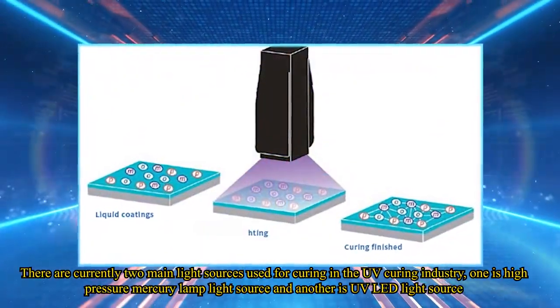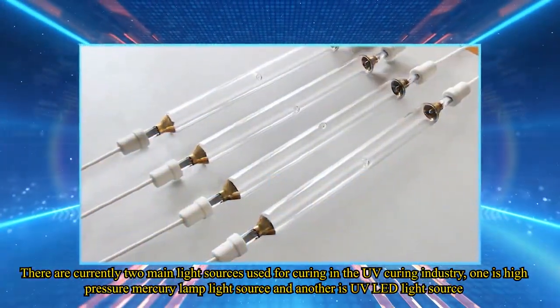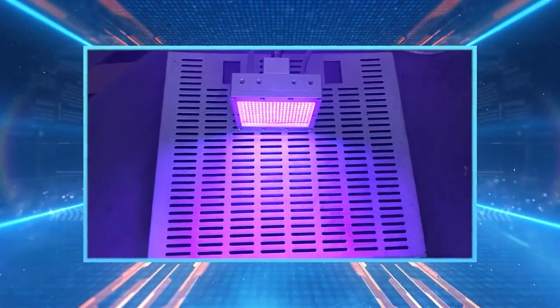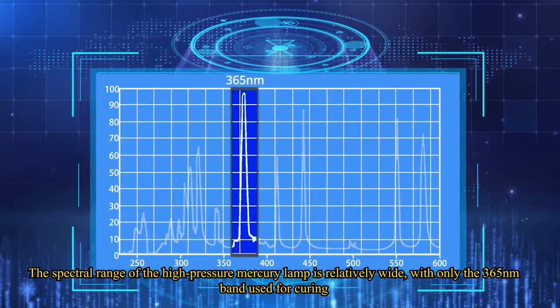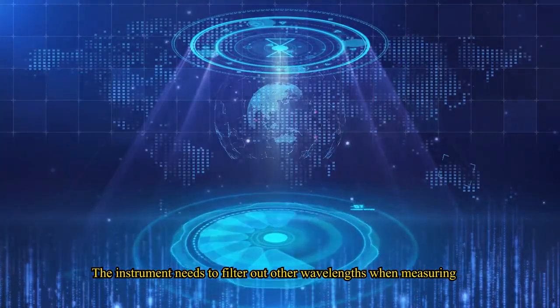There are currently two main light sources used for curing in the UV curing industry. One is the high-pressure mercury lamp light source and the other is the UV LED light source. The spectral range of the high-pressure mercury lamp is relatively wide, with only the 365 nanometers band used for curing. The instrument needs to filter out other wavelengths when measuring.